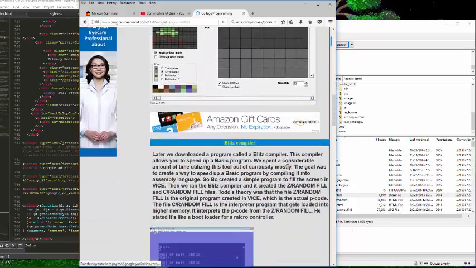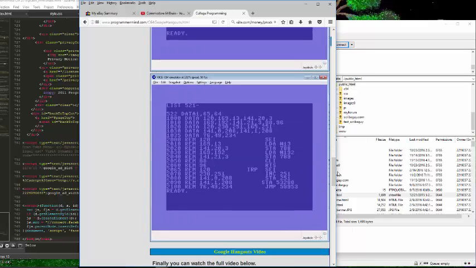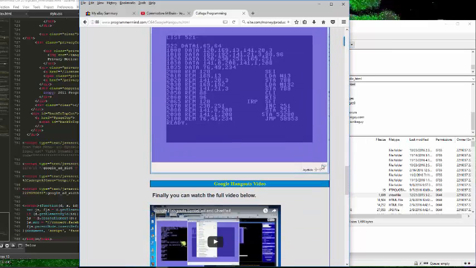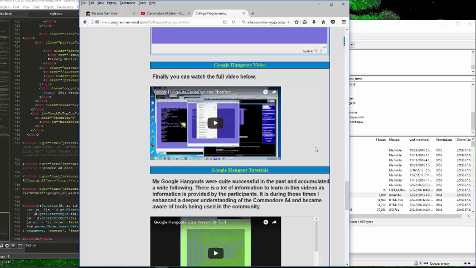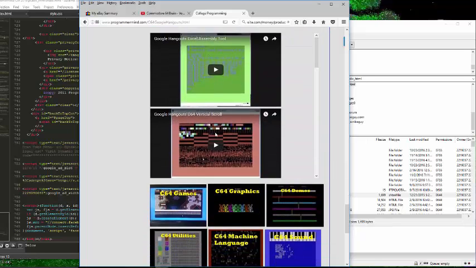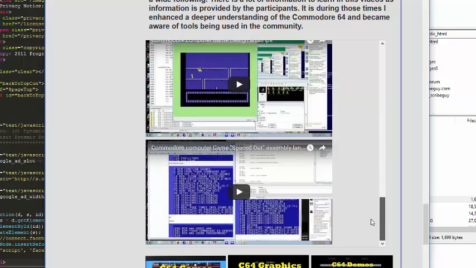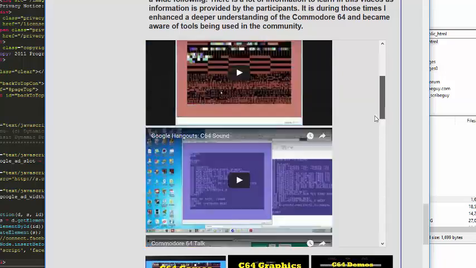And here's the Google Hangouts page, if you guys have never seen it before. I get some visits on it, so I can tell that people have been checking it out. Here's one for Sprite Pad. This one I was talking about, Sprite Pad, Character Pad. Just some different stuff I had on here. And I also created the scroll bars for every single Google Hangout I've created on my channel, every one that I've found.